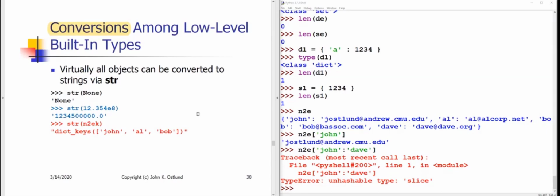A particular kind of conversion that's important to us is converting from strings to numbers and converting from numbers and booleans back to strings. Very often when we read data from a user or from a file, it comes in the form of character strings, and we have to convert that data in order to do computations into ints or floats, or in some cases bools.